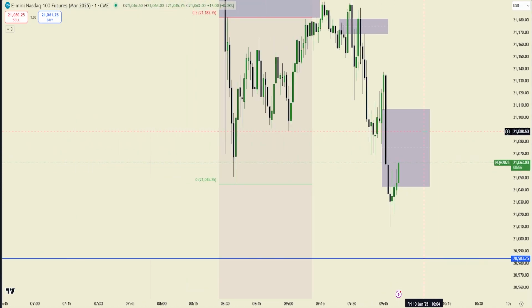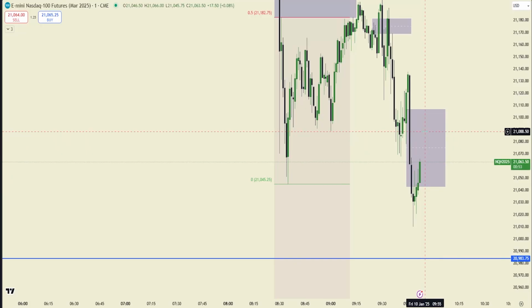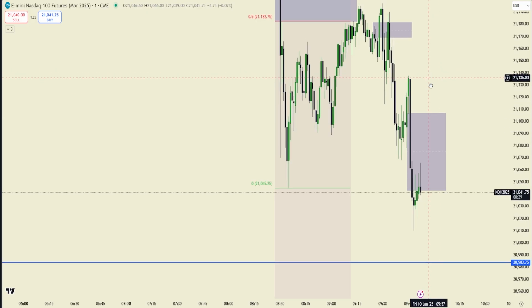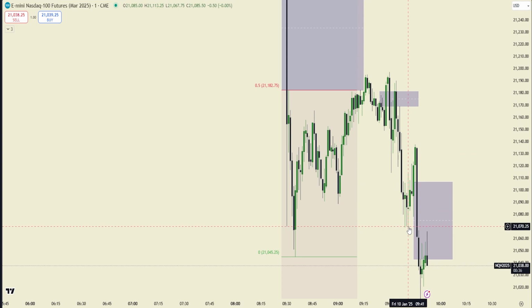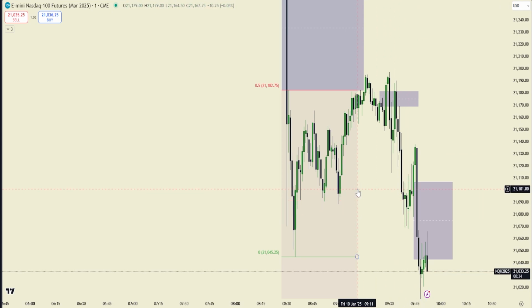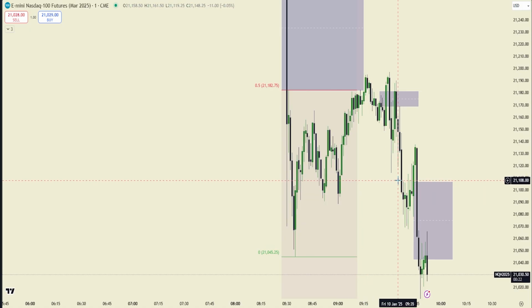Yeah, so the elements of an A plus setup are: they have to follow your bias. It has to be after an external liquidity sweep. The gap has to be singular and obvious. And you have to have good momentum with a good draw on liquidity above. Those are all of the aspects of a good A plus setup. If you're missing any of those things, it's not A plus and you can't take it. So good delivery, good draw, reaction off of an external liquidity sweep, singular gap, good momentum. No space loop.